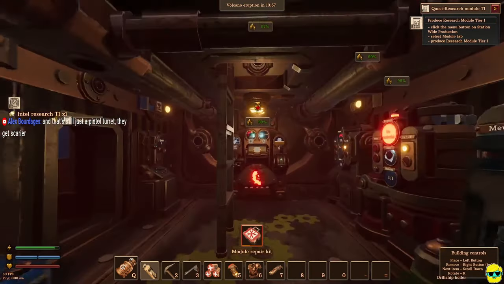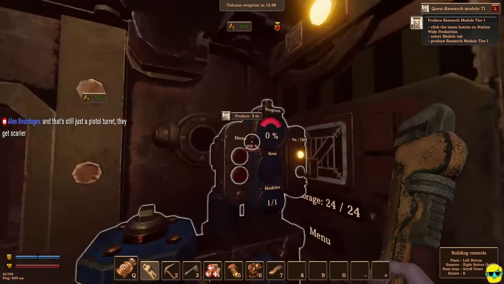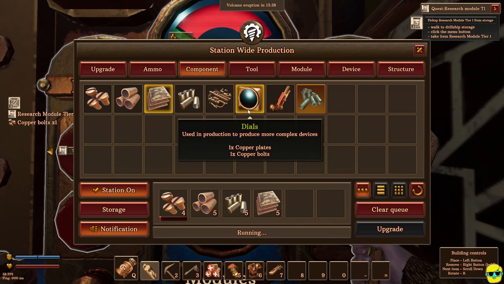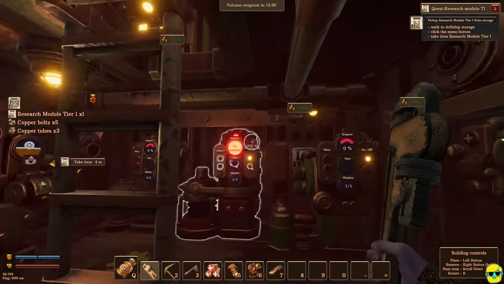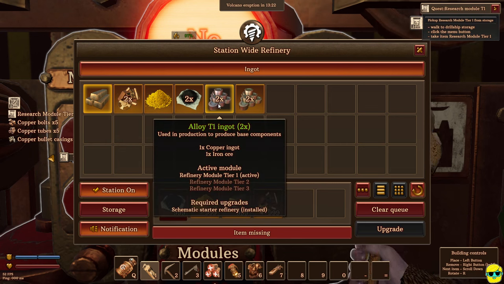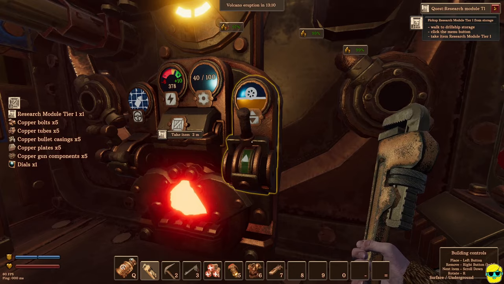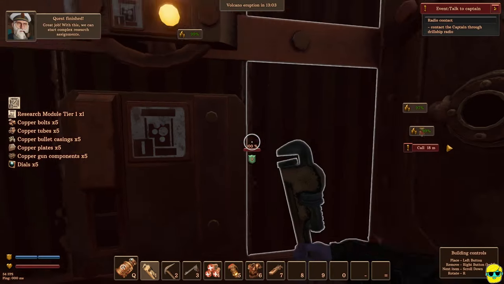All right. Got it. Okay. And then click the menu button on the station-wide production, and we're going to make research module tier 1. And you can do iron ingots. Or maybe you can't make iron ingots. And get the module out. And put it down. All right, we'll put it in the back. All right, we got it.